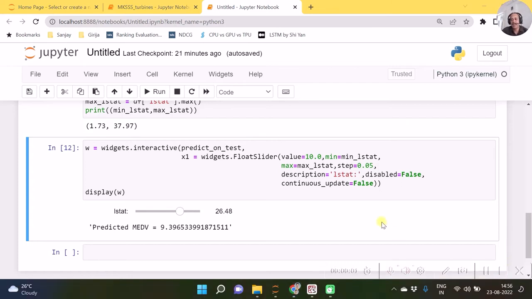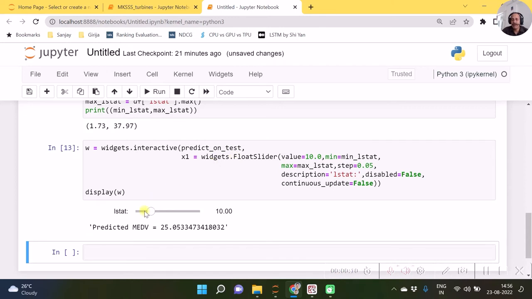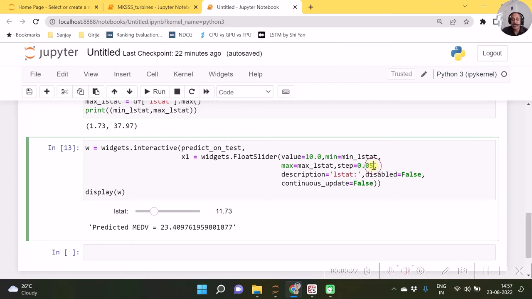As you can see, with this particular slider, we have a value in the sense that by default, when we run this, the value will be positioned at 10. Minimum of it, maximum of it has to be set in a relevant way. Step means whenever we move, it is going to get incremented or decremented by 0.05. You can modify this step. Over here, well, in widgets, we have float slider also, int slider also, and many other things.